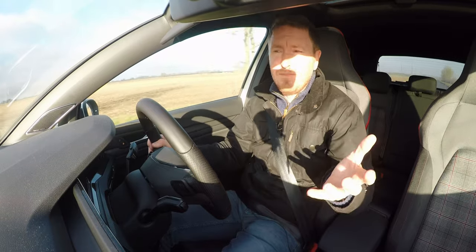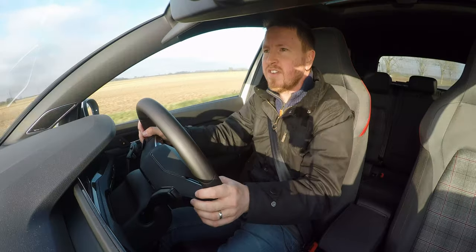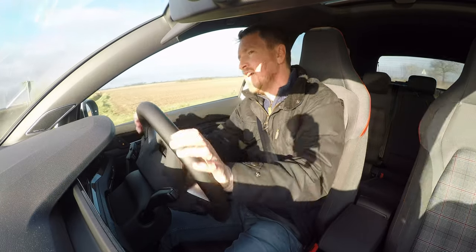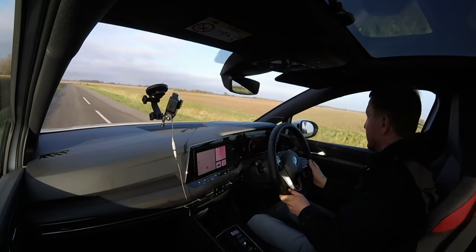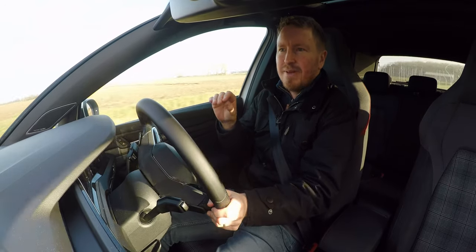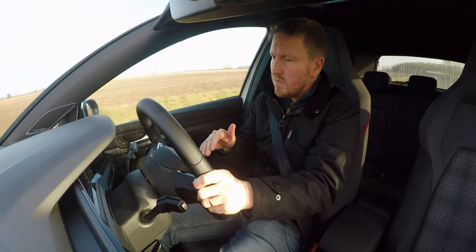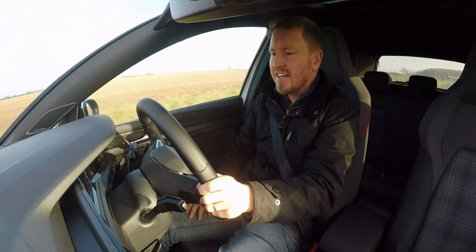We've established that the car's comfortable in comfort mode cruising along. The suspension is slightly stiffer from the last generation — do you notice it? Yes you do. It's not uncomfortable, it's not bone-crushingly firm, but it feels just a tad less supple than the previous car. That will probably come into its own when you want to push this car on some twisties — and that's where we're heading now to a little twisty section of road.